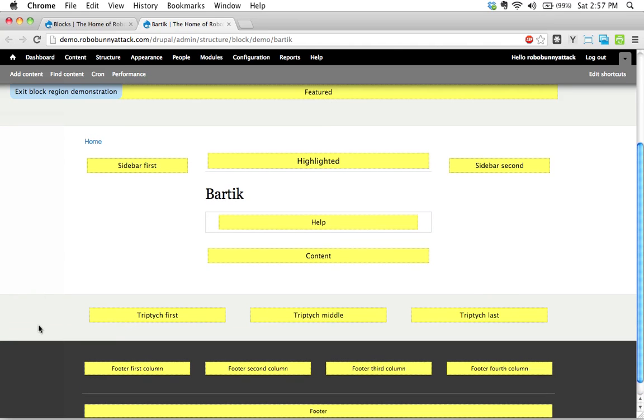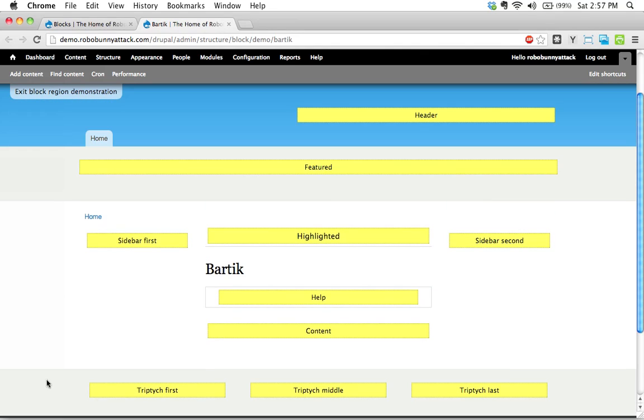We also have, and this is interesting, we didn't notice this because it wasn't active on the previous page, what's called triptychs. Triptych is just, the implication is that something's divided into 3. And sure enough, we've got triptych first, triptych middle, triptych last, and this is extra. These are additional regions where you can put content. And Bartik styles this by default with this pale gray behind. There's a kind of dark charcoal black behind here.